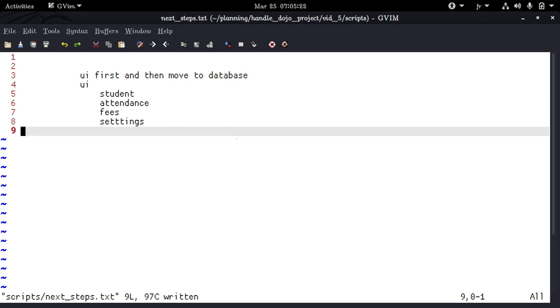So in order for us to finish this project fast, to move on to another thing, I'm gonna go with the UI and then move to the database. And again, I'm not doing this just to make this whole thing fast and move to another thing, but it's actually because the most important things of a PyQt5 application we have already covered in the previous videos so far.